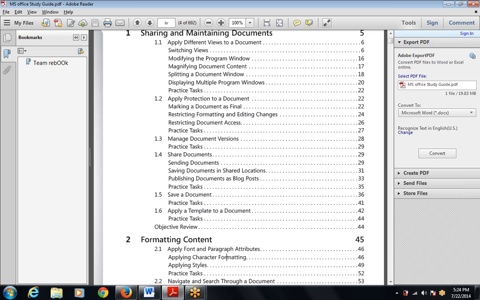Right. So these are the contents of the first chapter, and in the second chapter we talk about formatting contents, meaning what formats are available to show the contents of Microsoft Word.